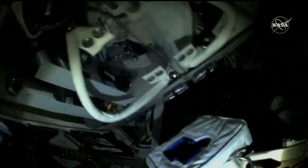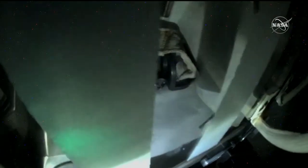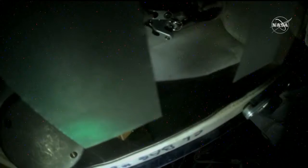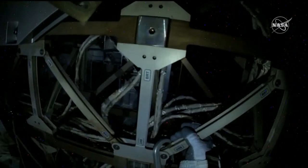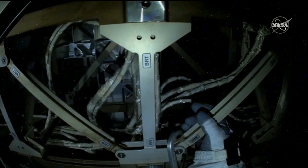Copy, checking. Tom, we're going to hold there for a moment and just talk about this and decide whether we're going to try to drive this one down at all. And guys, the last we checked, we were about 20 minutes ahead of the timeline, and our limiting consumable at that point was Medox, 640 EVA.